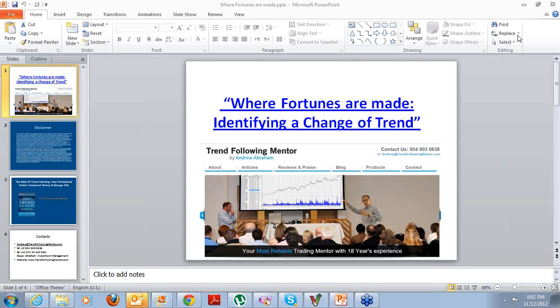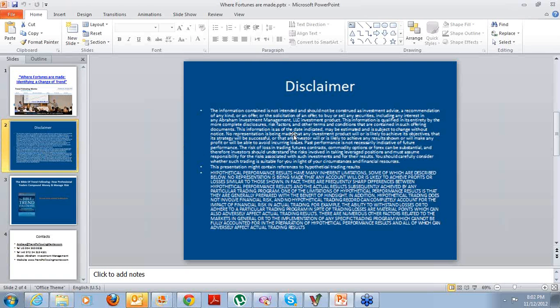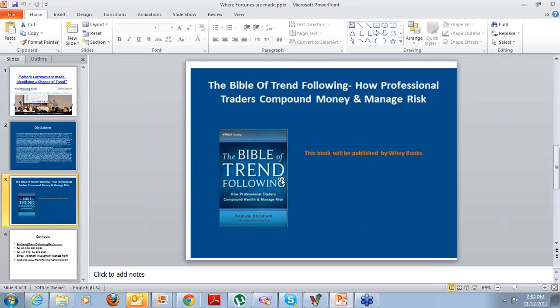Before we jump in and we start looking at charts, what's very important is that you read this disclaimer, please. I'm going to leave it on there for a couple minutes. There's charts on here that are hypotheticals. And this is done for education, so you can learn. Okay, let's jump to the next slide, and then we're going to jump to some charts.